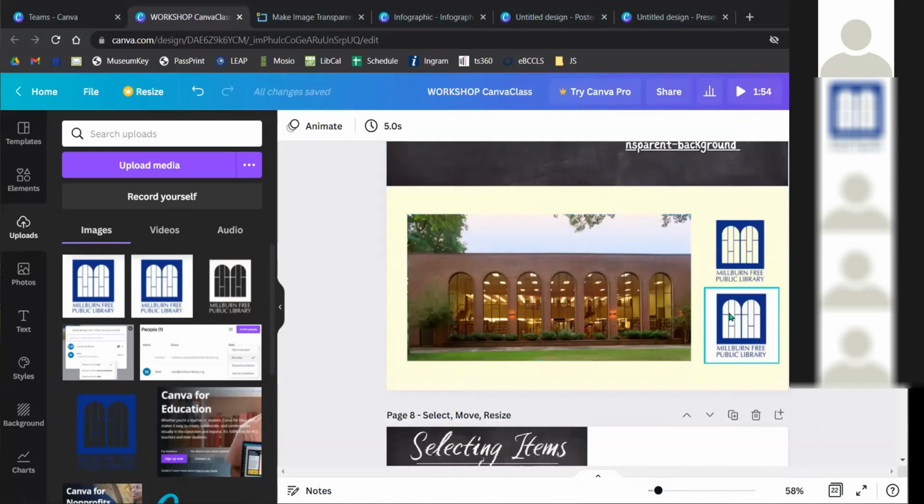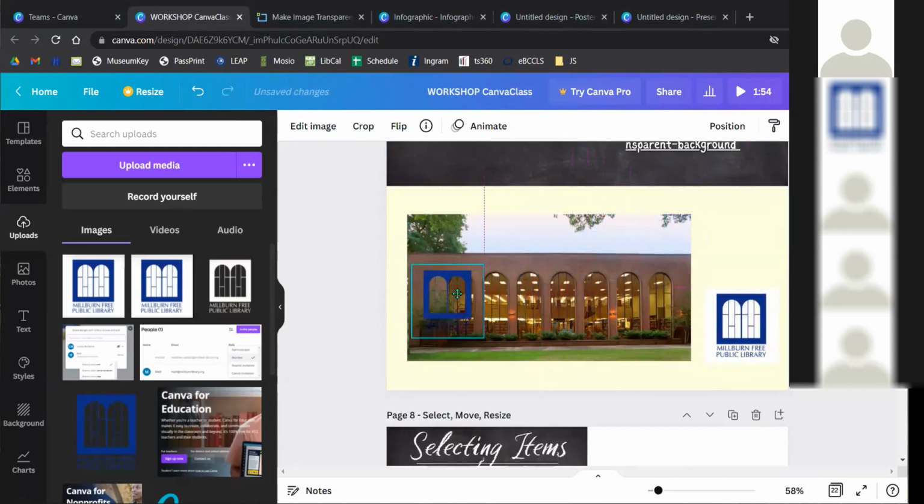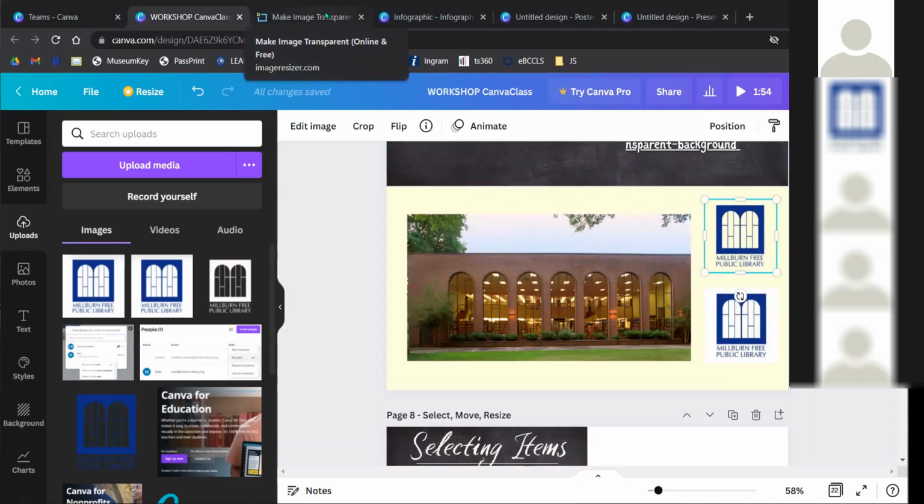They look basically the same, but this one is a JPEG and this one is what's called a .png file. And basically the difference between them is a JPEG has to have some background. So it's always going to be like a white box, maybe like a photo like this. But a PNG can have transparency to it. So if I want a nice, clean logo like this, that's not going to be like an ugly white box on the page, I'll have to upload a PNG.